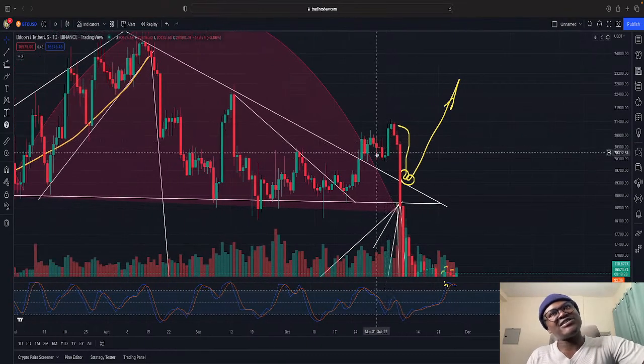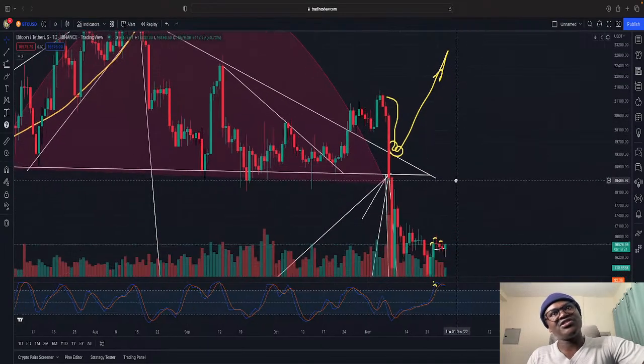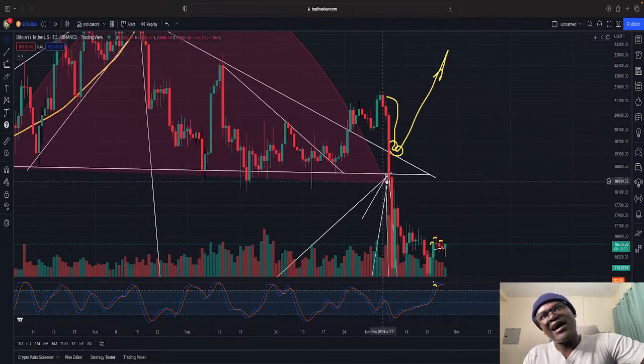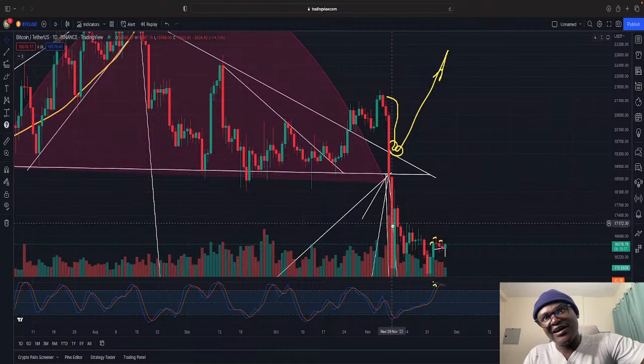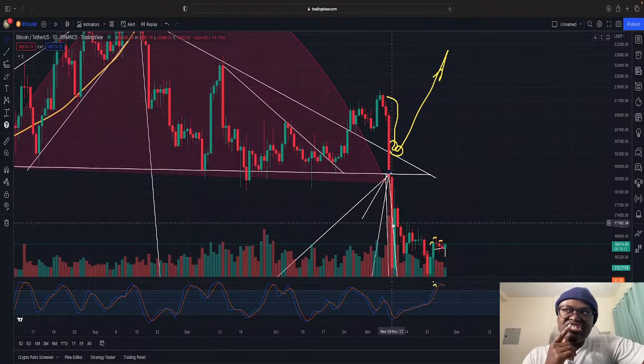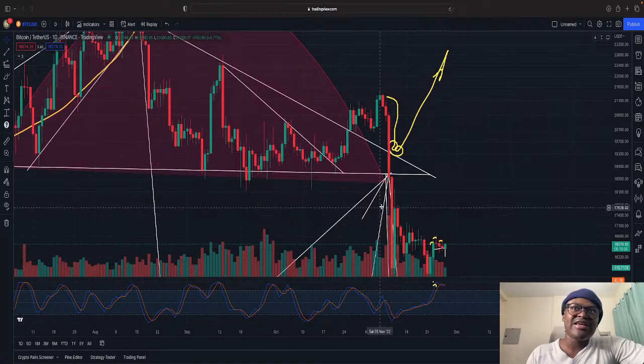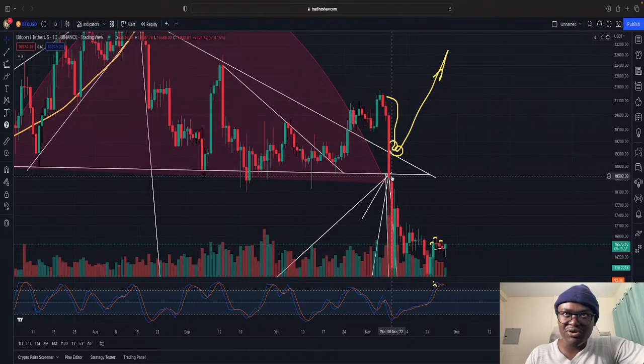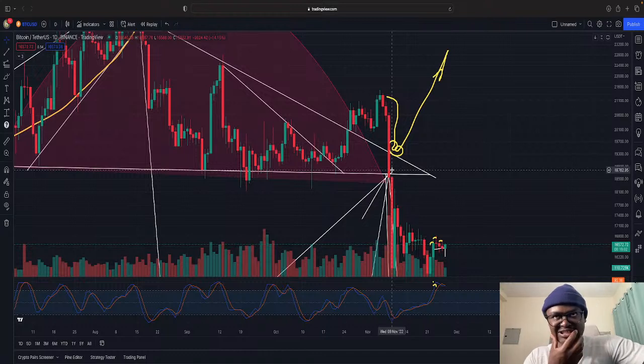So I saw this and I knew that, all right, this is going to continue going to the downside. Now, when price came down here and hit this low at 17,182, it came back up here, but guess what? It did not succeed to close above the resistance here. So what did I do?